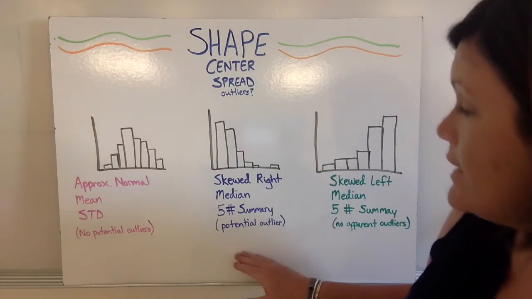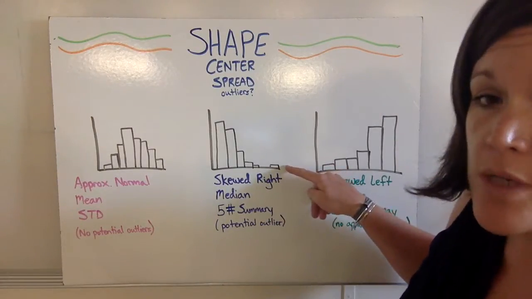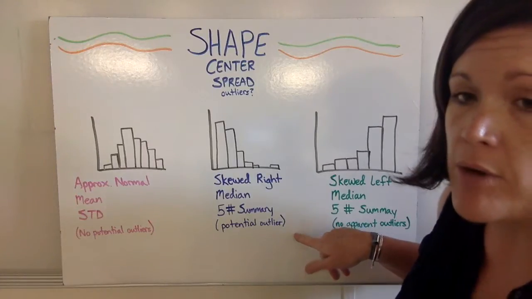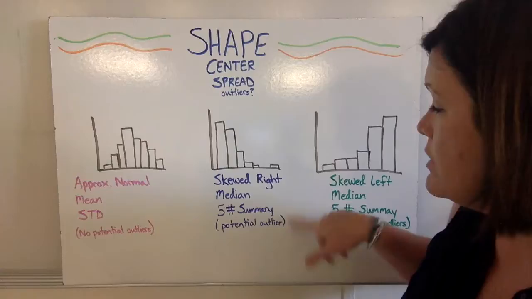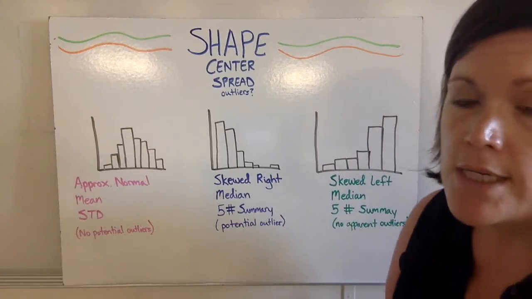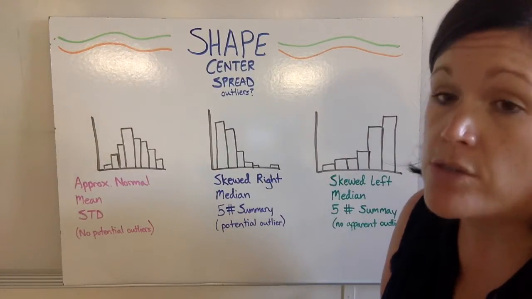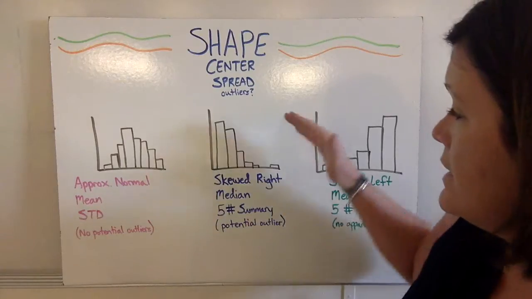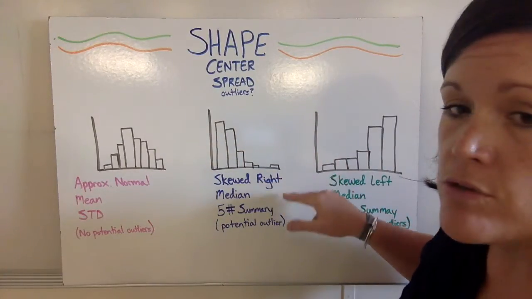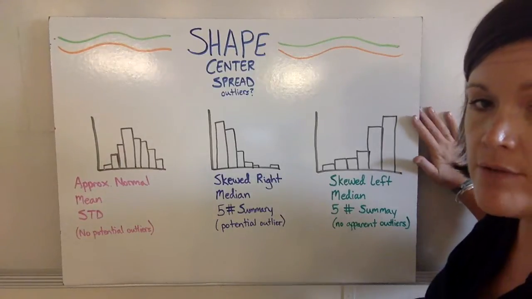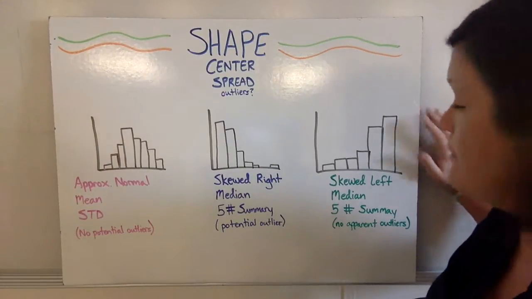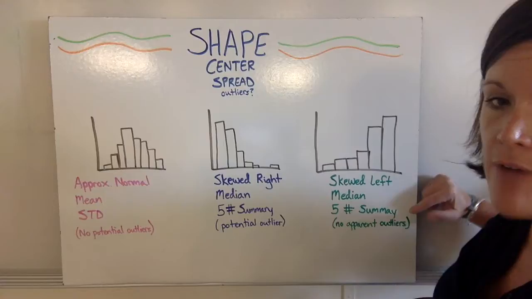And again, outliers, like that's only a potential one, so you would definitely want to throw in that word because you can't tell what exactly it is. But that would only be based off of each individual example if there's outliers or not. The main idea is when it is skewed, you use median and 5-number summary. So the same thing when it's skewed to the left. You would still use your median to describe center and 5-number summary.